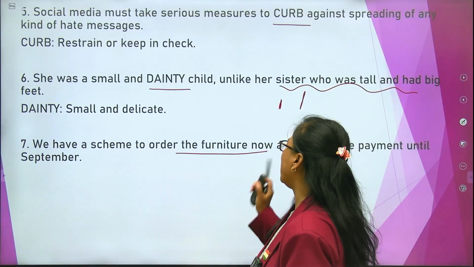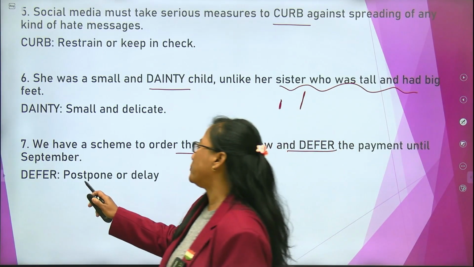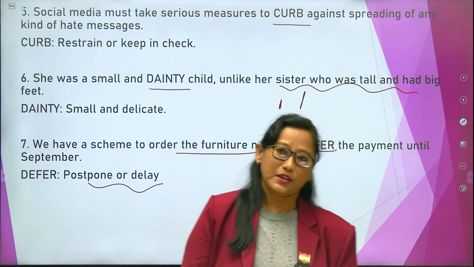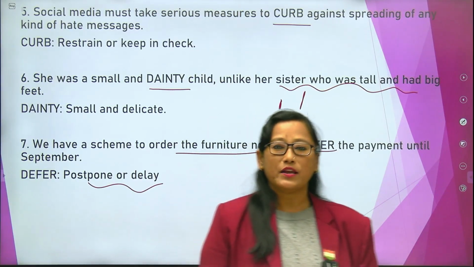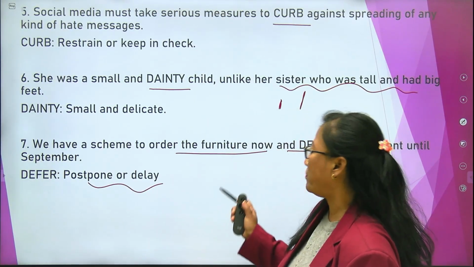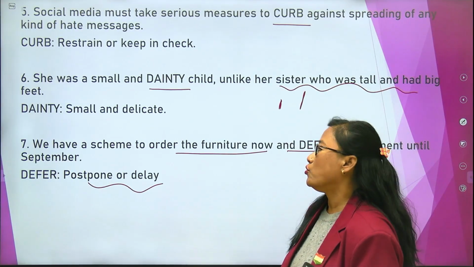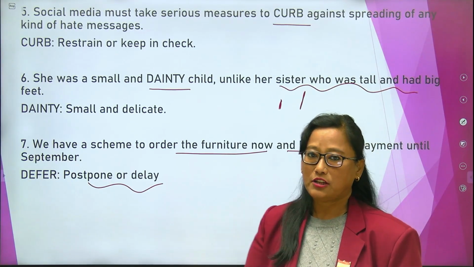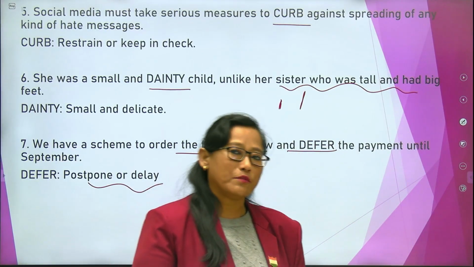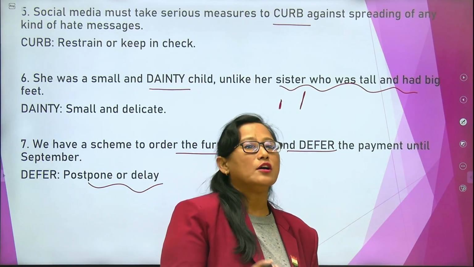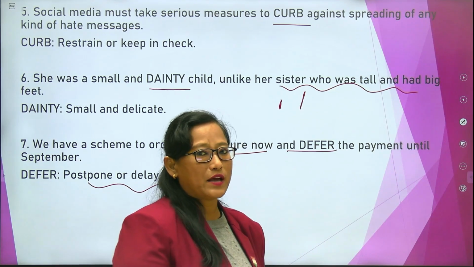So what is the meaning of defer? Defer means postpone or delay. Defer means to postpone or delay something. So as understood by the example we have here, we have a scheme to order the furniture. So buy the furniture now and you can delay the payment. You can postpone the payment until September. You can pay it later. I hope that is clear.